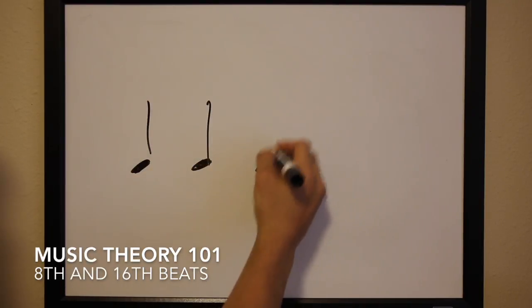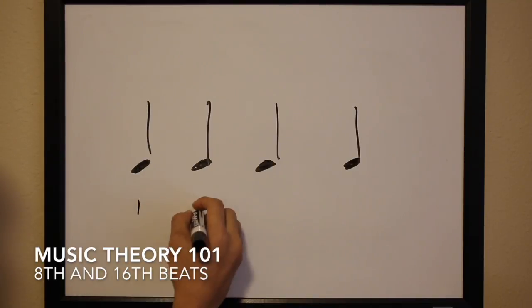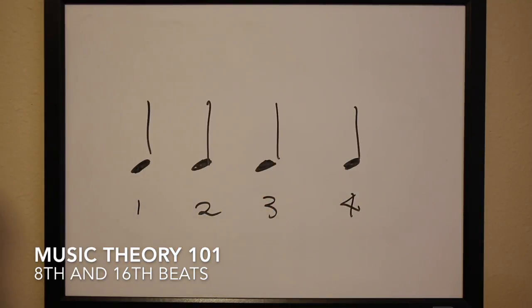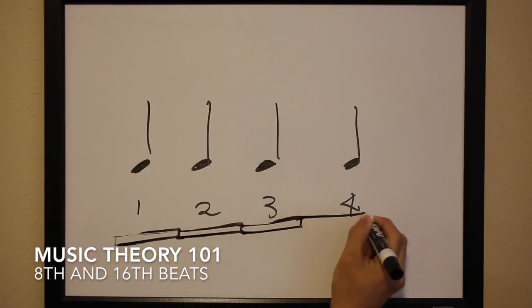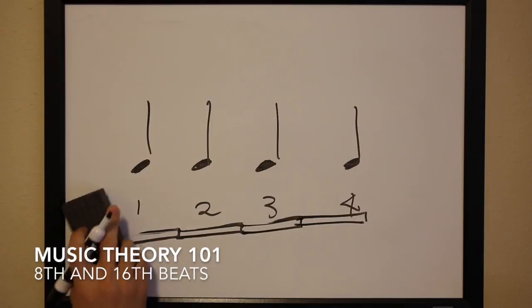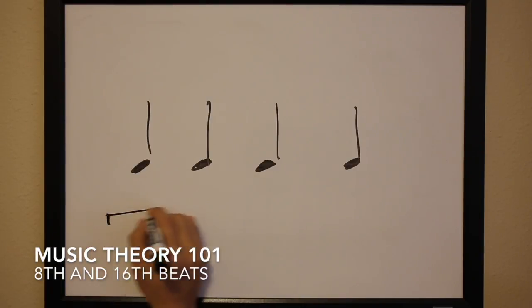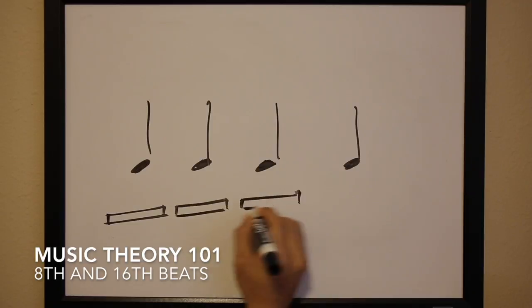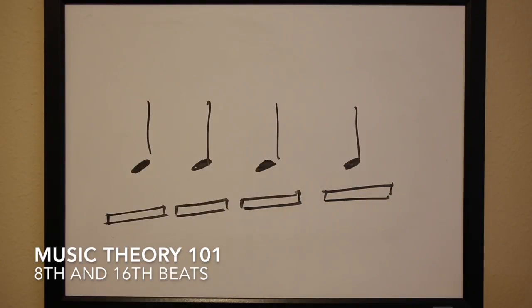Let's look at another example. What I have here are four quarter beats, 1, 2, 3, and 4. What I'm going to do is draw out a bar to let you know what all the beats are going to look like if you were to hear them. I have one beat here, another beat here, another beat, and another beat here. Four separate quarter beats. So let's separate them now, and we will split those quarter beats up into eighth notes and 16th note combinations. I'll take the first quarter note and turn that into two shorter beats.